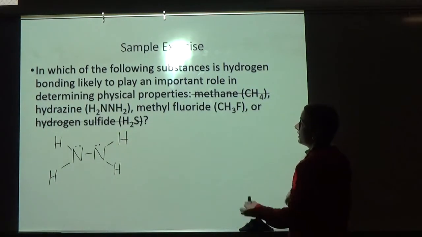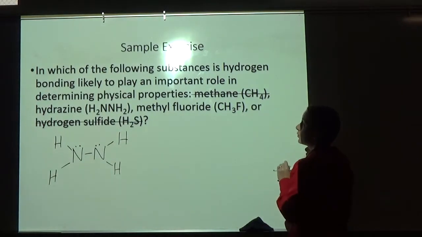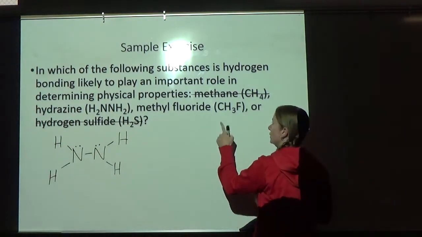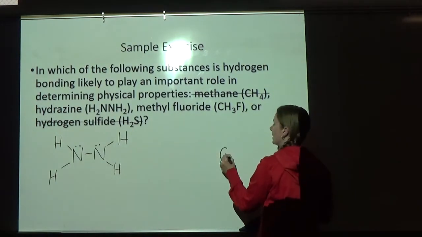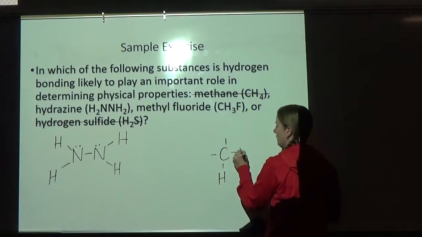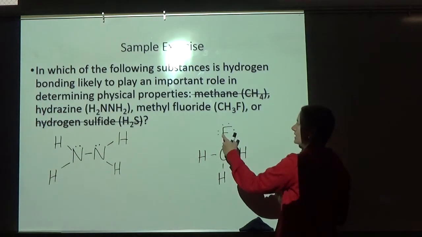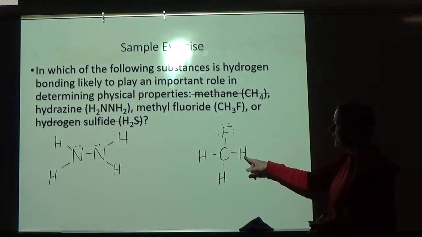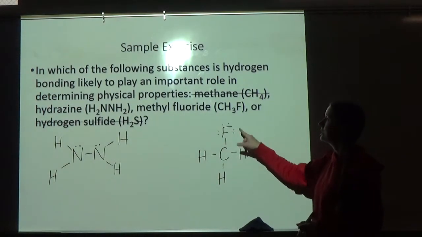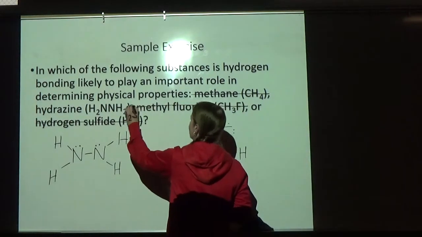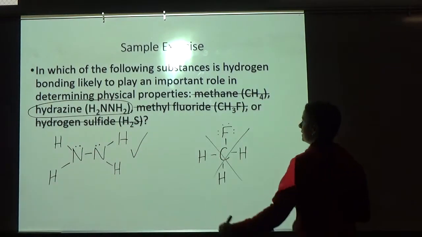Now let's look at CH3F. C has 4 valence electrons, H has 1 times 3, so that's 7, and fluorine has 7, which is 14 total. I know F is a single one, but if you needed help with this one, I'll help you with it. I'm going to put my C in the middle, and so I have 3 H's and 1 F. Make everybody stable: 2, 4, 6, 8, 10, 12, 14. If you notice, the H is actually bonded to the C in this one. The H has to be bonded to the N, O, or F, so that's what discounts this one. Our answer ends up being the hydrazine, not the CH3F.